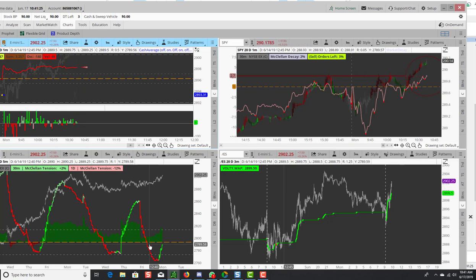And I derived this trade all from tension and all of these charts and previous data from this chart. So you can see the entry was Decay going below zero, offering a bearish idea. And I am buying that bearish idea because I'm bullish, and that's what I wanted to do.